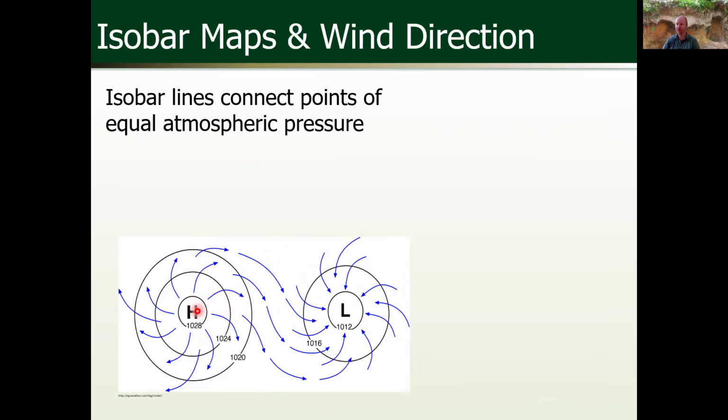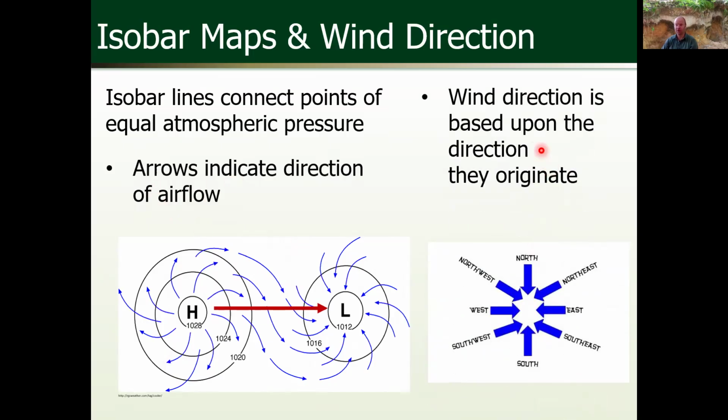Here are other very conceptual diagrams of isobars with high pressure and low pressure, showing that cyclonic flow. Again, you have air descending and diverging in all directions, and then under a low pressure center you have air converging and then ascending or rising above this low pressure center. The arrows indicate the direction of airflow. And within meteorology, we always describe the wind direction as wherever it is originating. So if the wind is coming from the north, it's a northerly breeze.